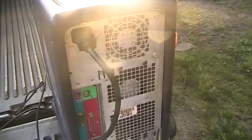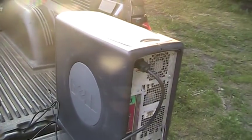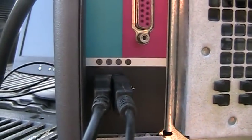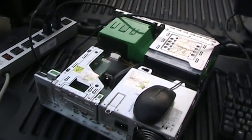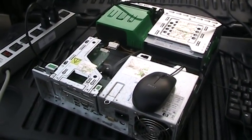I don't know, I feel something vibrating inside there, but it's not doing anything else. Well, I'll play around with it and see if I can get it to turn on again. Okay, well, it is running, the fans are turning, it does have power, but evidently something is sufficiently wrong that there isn't even any sign of life from the system BIOS through the diagnostic LEDs. So I might play around with that one a little bit later, but in the meantime, let's turn our attention to the worthwhile one. See if this thing does anything useful or interesting.